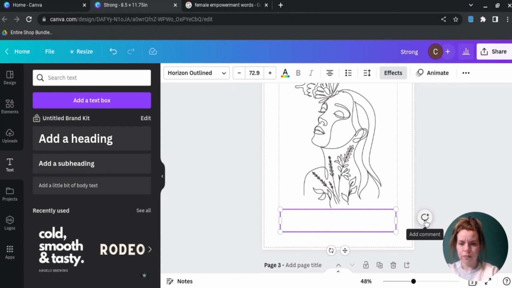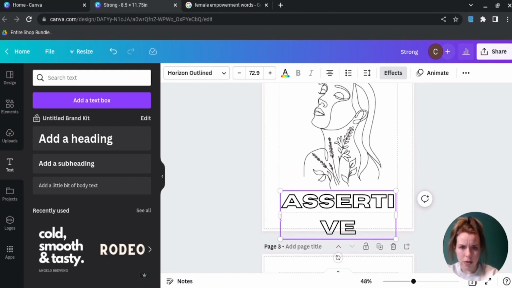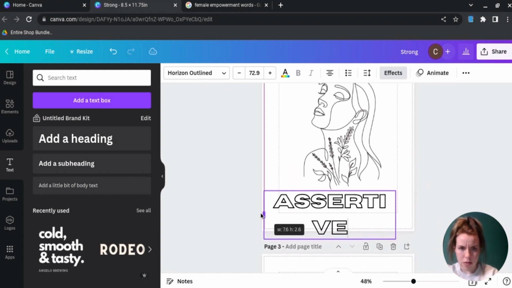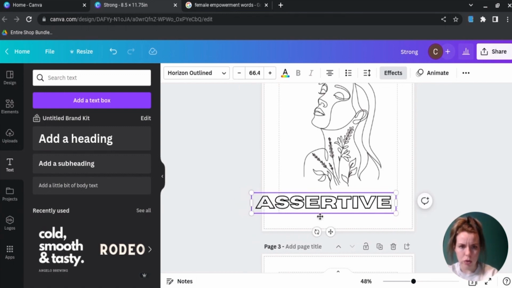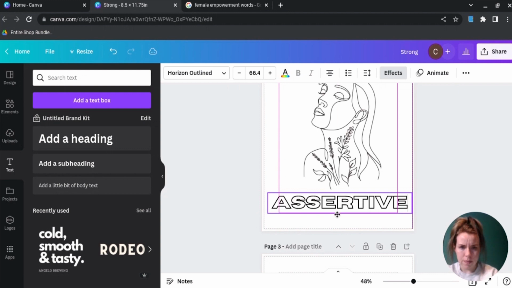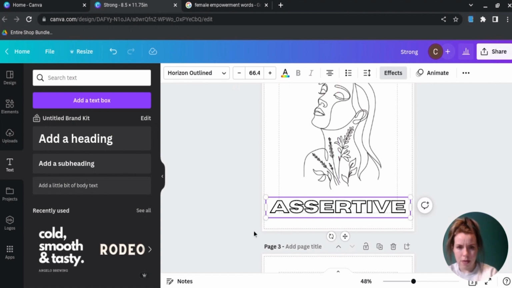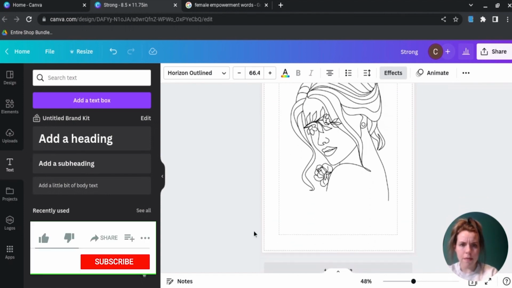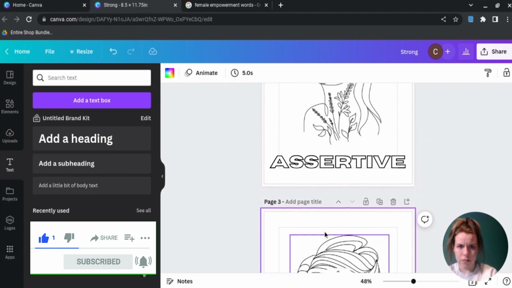Now I am only showing you the 3 pages just so that the video doesn't go on for hours and hours, but you'll get the idea definitely, and you'll understand how to put this book together. So assertive, again, really strong word. I'm just trying to make sure that I'm keeping the words within the trim size. So the trim size is the first grey line towards the edge of the page. So everything needs to be kept within that space.